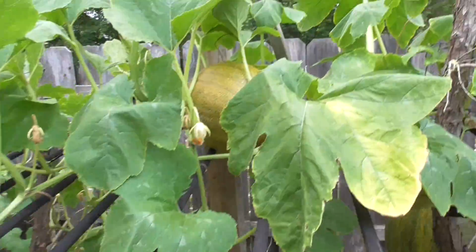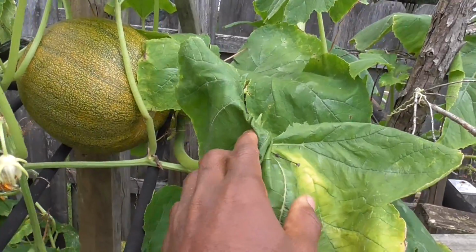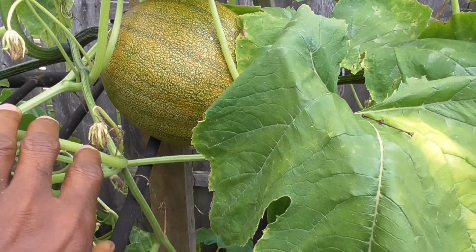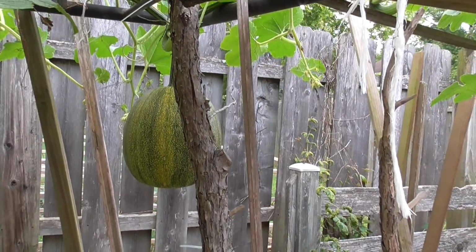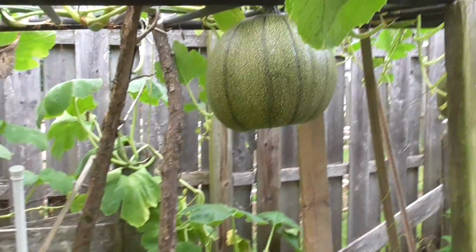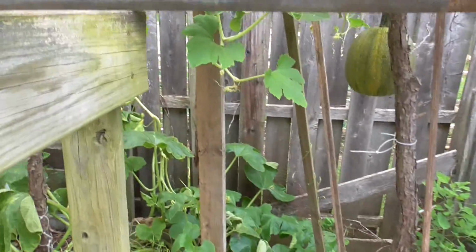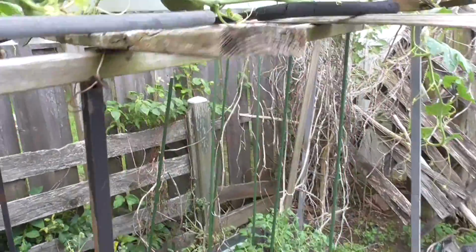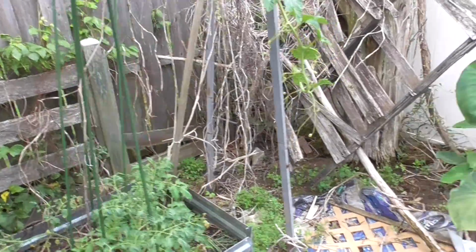But let me quickly show you the pumpkins. Look at that. See that? That is pumpkin. See that right there? It's already yellow. This is almost a week away from being picked, and they're all resting on this stuff. Look at another one hanging right up there. See that? I hand pollinated all this, and this is a 3rd one of our pumpkins right here. So there's only 1 pumpkin giving us 1, 2, 3. There's a 4th one, I believe. Yep, right there. I intentionally kept pollinating because I don't want them to be too big.